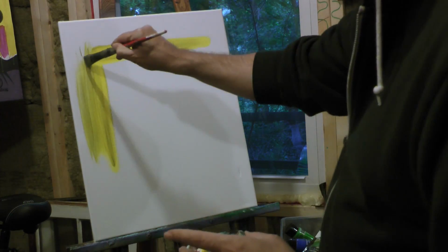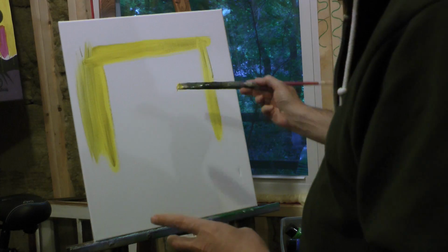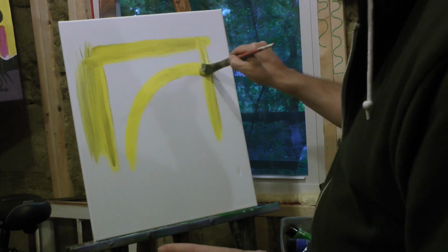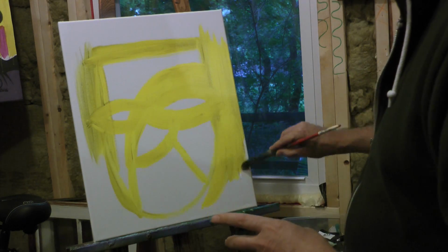Yeah, look at how muddy my brush is. That's alright. This is just a background. We can do what we want. This is just a background.